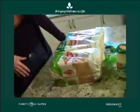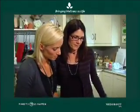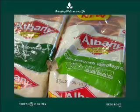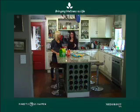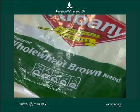Why do we have 3 different loaves? I'll tell you why. Which one would you choose of this particular range if you were shopping for bread? I would probably pick this one because it's whole grain and it's got the little stamp of approval over here. So does that tell you that it's better than this whole wheat brown product? Yeah. What a lot of people don't realize is that these endorsements are paid for. So the company would have to pay the Heart Foundation or whoever to analyze the product and to ascertain whether it conforms to their guidelines nutritionally, and then they have the right to carry the stamp. The downside of that is that it could communicate to the consumer that this one isn't as good as that one, and it's not true.